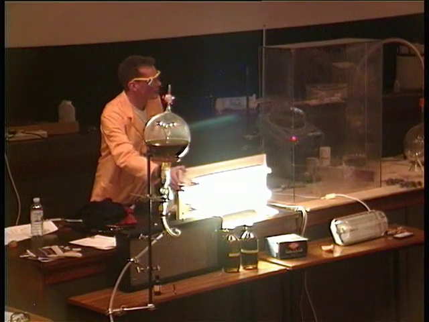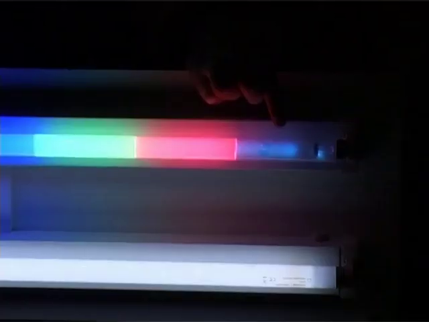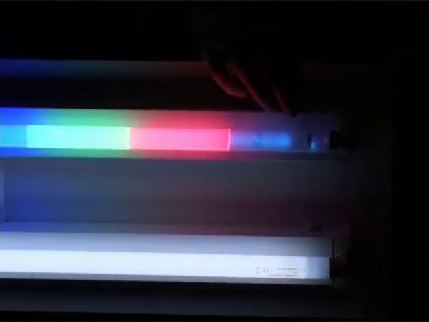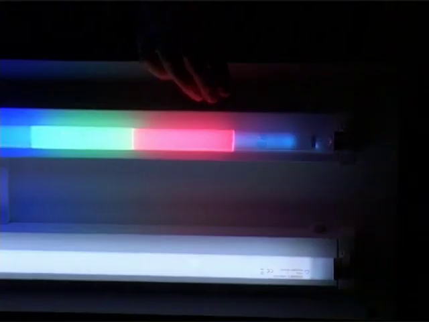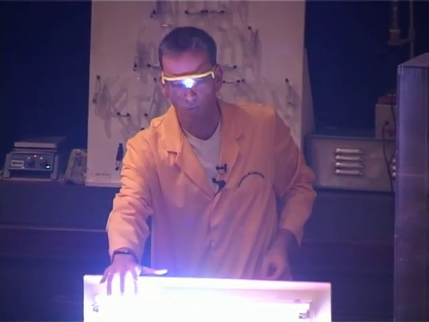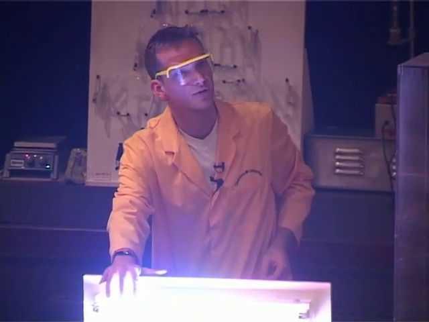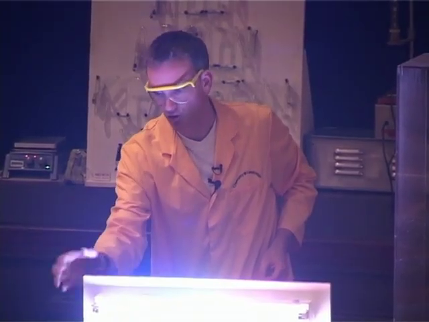Now, the lamp that I have on the top is rather a special one. On the end here, we have no coating at all, and you see the purpley colour. This is due to the mercury UV light. And the three colours that we have here, these are the phosphorescent coatings that are used to make up the white light. So all these three coatings are mixed up together, and we see these as the brilliant white in the fluorescent tube here. So this is how the fluorescent tube works.